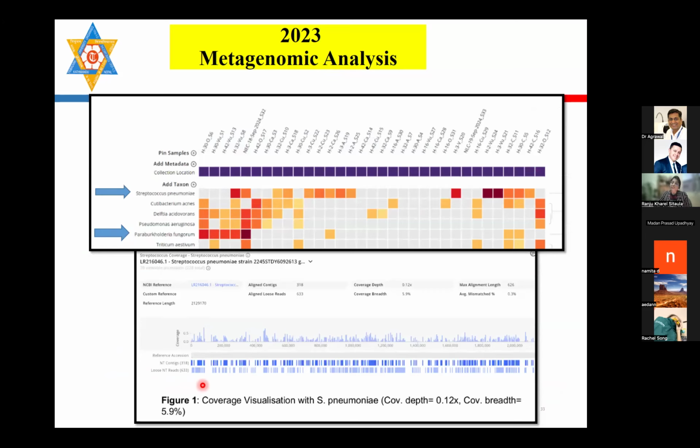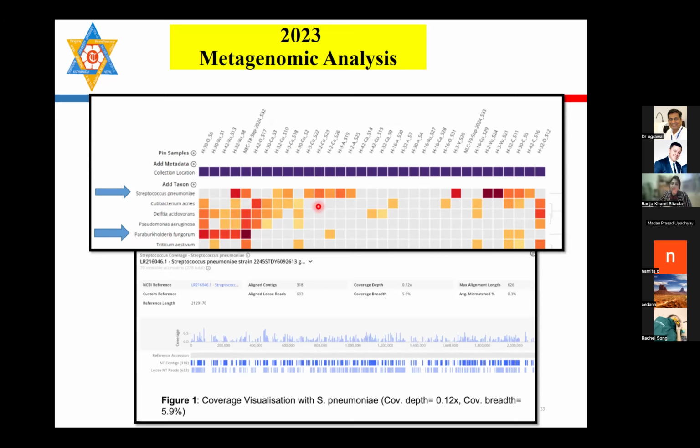Next, in the recent 2023 outbreak, we again ran the metagenomic analysis, and this time we found that 5 samples out of 35 were positive for Streptococcus pneumoniae and also for a parvovirus organism. But surprisingly, not only the vitreous sample, the affected conjunctival swab and the unaffected conjunctival swab were also positive for the same Streptococcus pneumoniae variant.